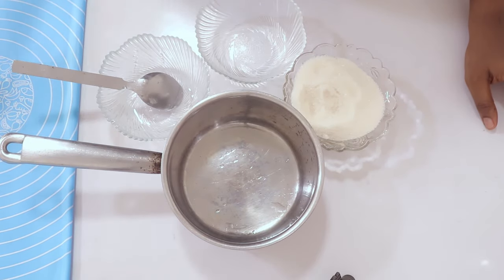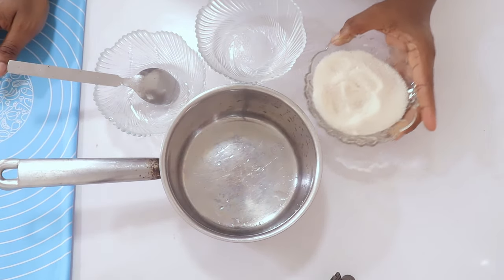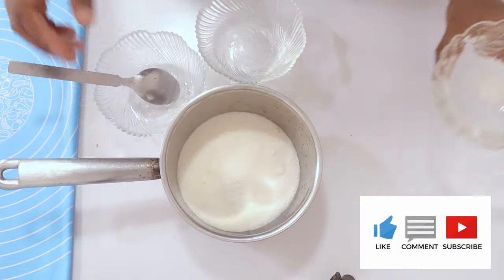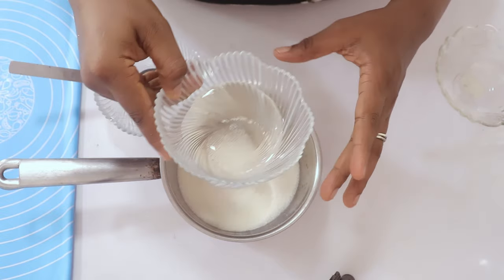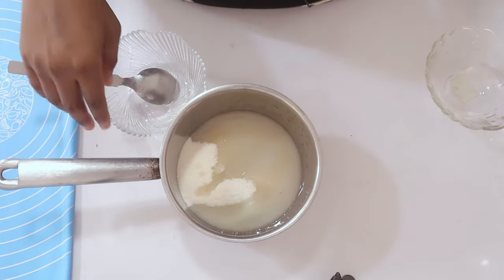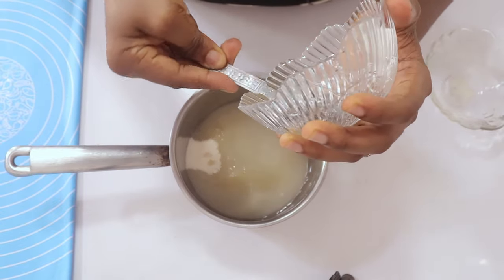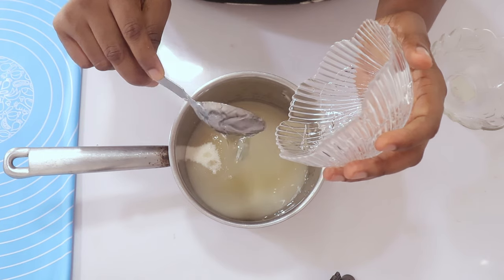To start this video, you need a pot, a very solid pot for this. I'm going to put in 150 gram sugar. This is 50 gram water. And this is 25 grams glucose. This is very, very thick and very difficult to work with. But however, you're going to find a way to work with it.